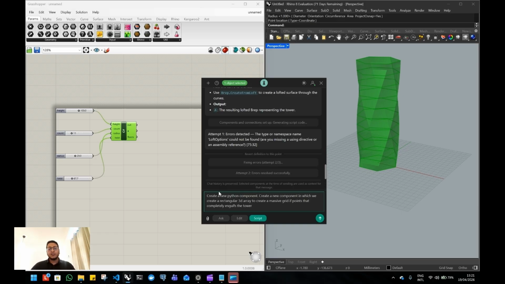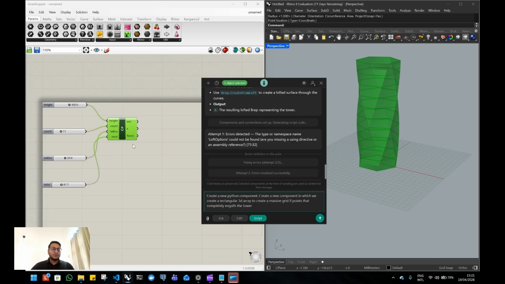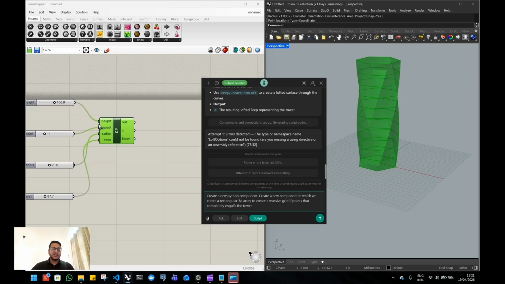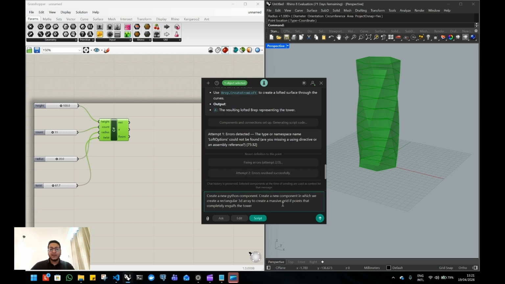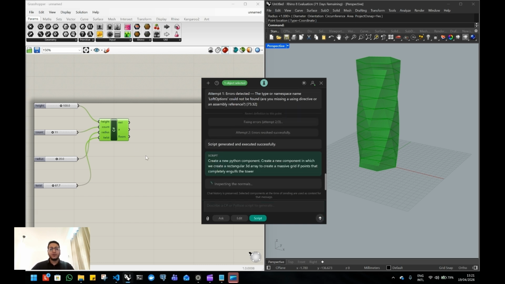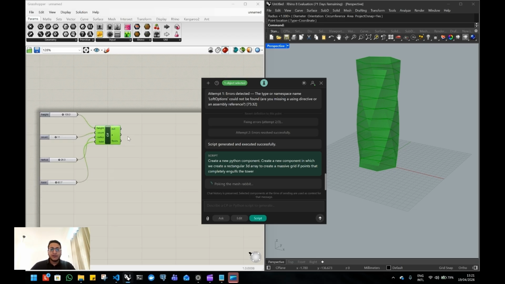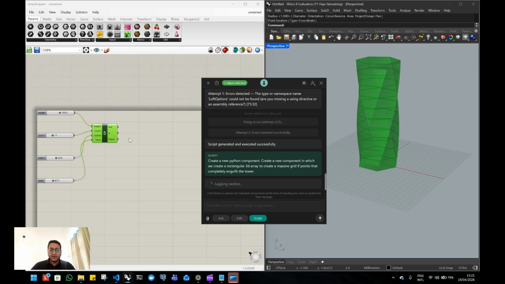This is important because if you are specifying something to Ant, how will it know whether it needs to modify an existing component or create a new one? So it can infer that from your prompt, but I would say that you should be clear whether you want to create a new component or change an existing one. That way you are not leaving it up to the LLM to decide for you. So now, once we include this prompt, let's see what it does.